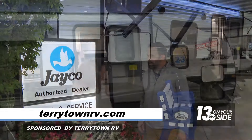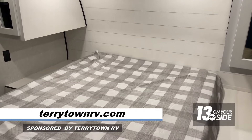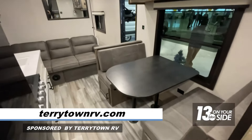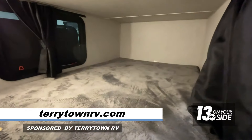We are standing in front of one of those units — this is one of the bunkhouses. This is the 260BH. It's a unit that can sleep eight to ten people. It has a queen bed in the front, a couch that converts to a bed, the dinette converts to a bed, and then in the back corner there are two double bunks, so eight to ten people can sleep in there with plenty of room.